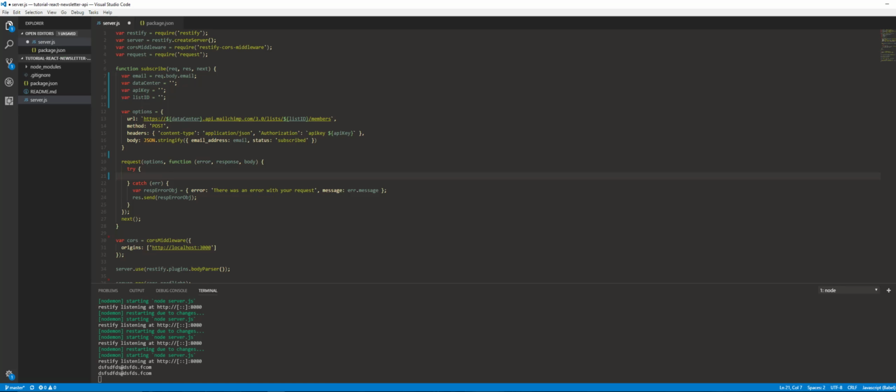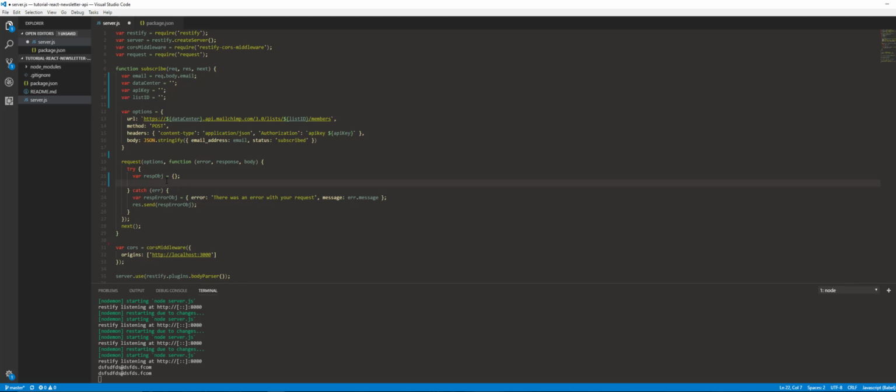Next, let's go ahead and handle if everything is good. So, response object, and let's go ahead and return that response object.